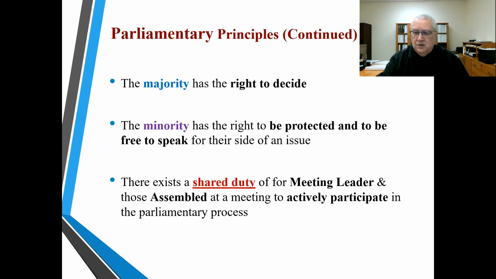So there's always a shared duty between the meeting leader and the assembly, that everyone understands parliamentary process. If we don't have that dynamic in place, I strongly suggest that the organization pay for the services of a parliamentarian to be there as an assistant to the chair and to the assembly to provide advice when called upon to do so. To me, that's the role of the parliamentarian.